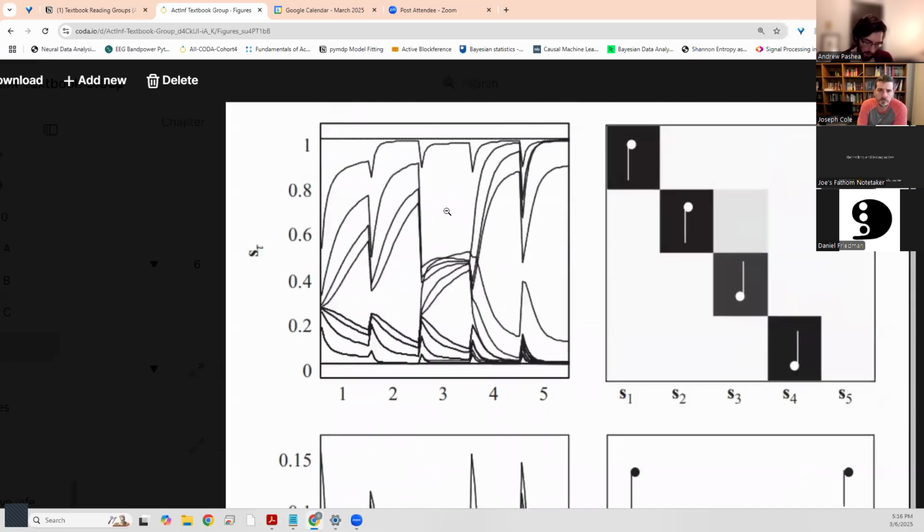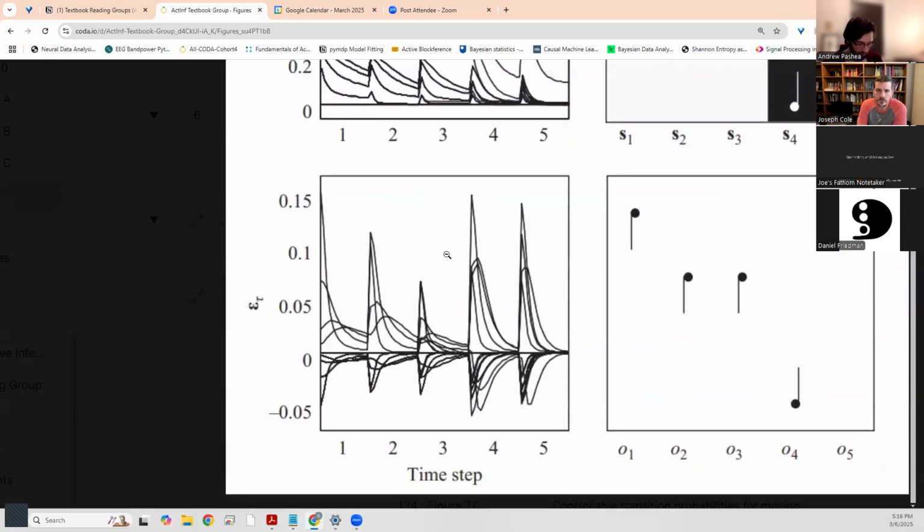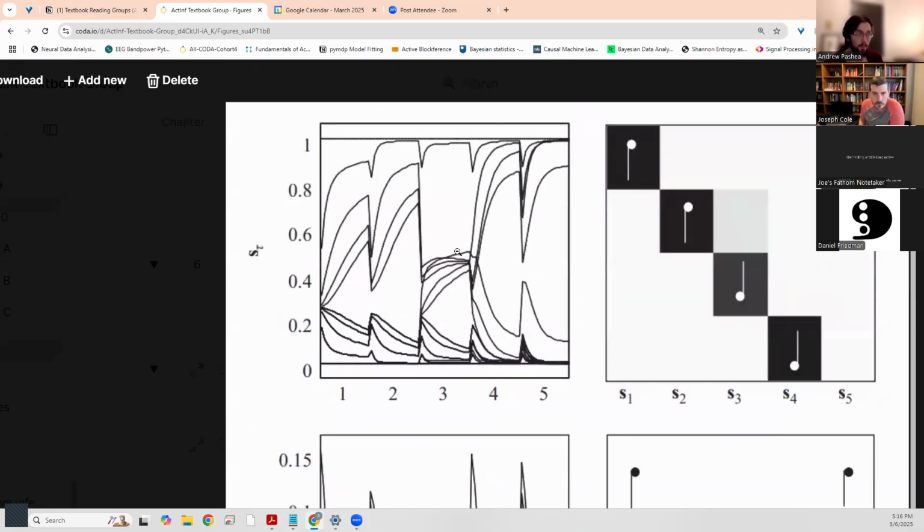And it will be good to spend a little bit of time with them. I'll first just read what it says in the textbook. So we'll go with lower left. We're looking at negative free energy gradients, or prediction errors. The rate of change of the beliefs in the upper left plot is determined by the value of these errors at each time step.